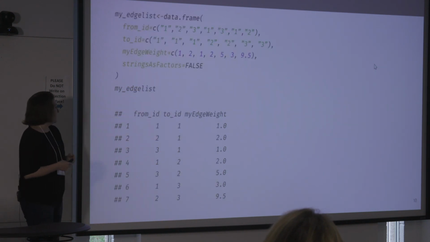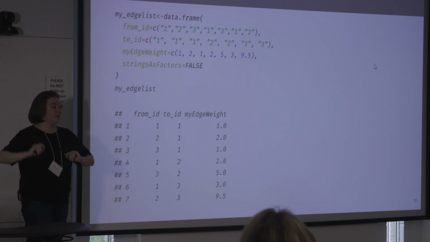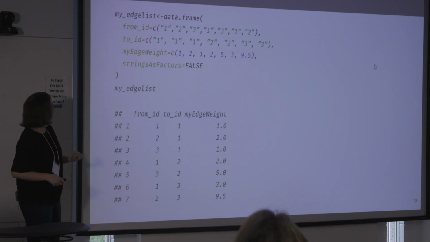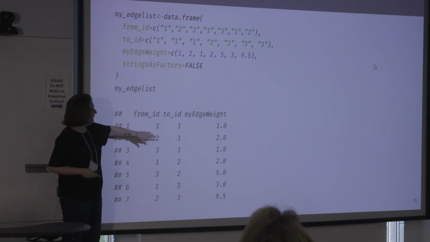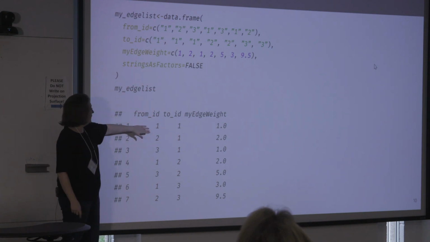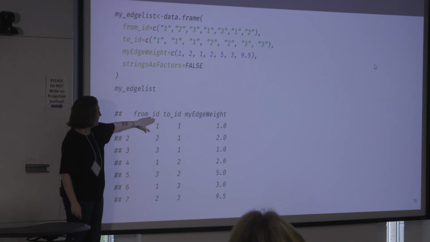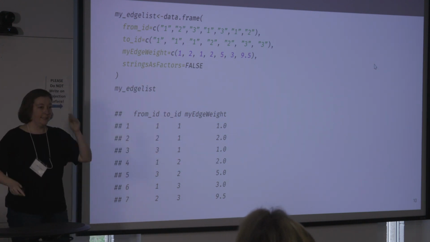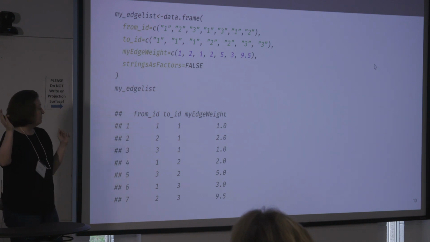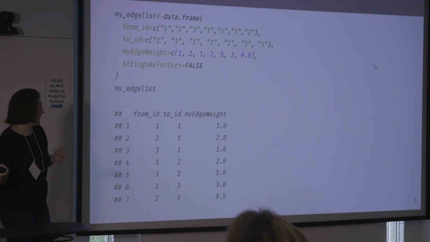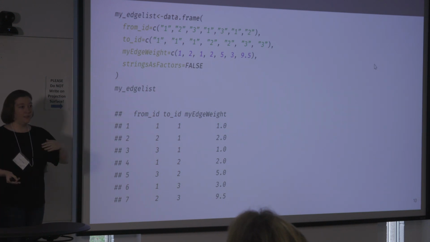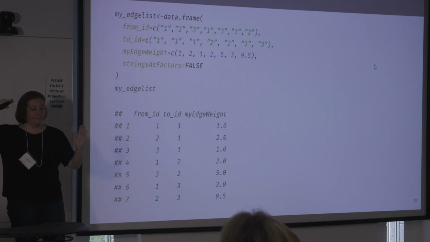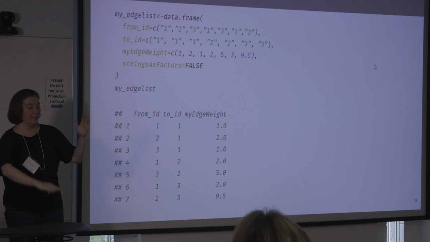An edge list is, instead of having everyone in the rows and columns, each individual person has their own row, just like you would in a regular data frame. But instead, the identifying variables are the first two columns. So you have person one here, and then nominating whatever person is also in the data. If you have multi-wave data, so over time, each person might also have multiple rows. If they're connected to multiple people, they'll have multiple rows. It basically transforms it from a big square matrix to a long form data format.